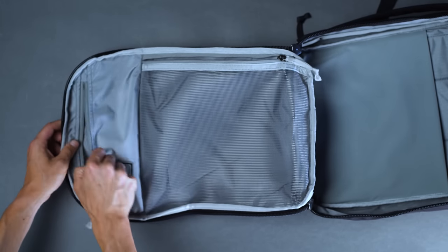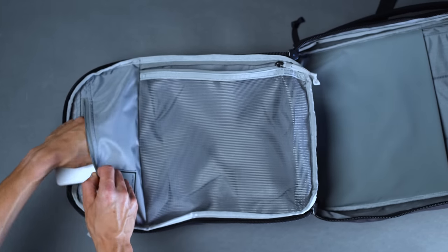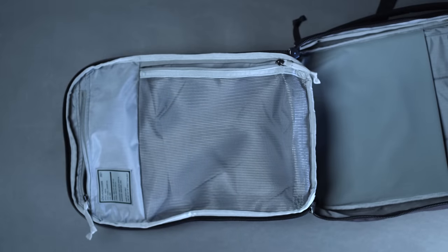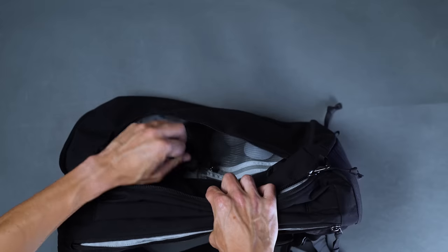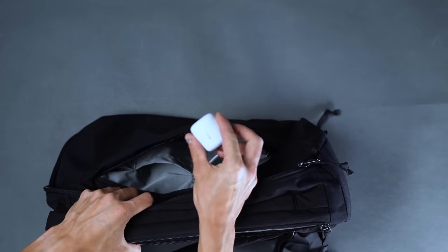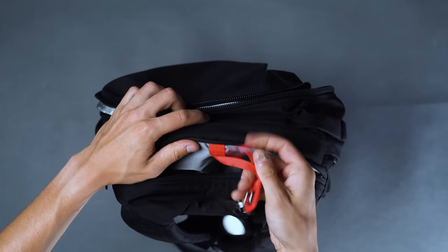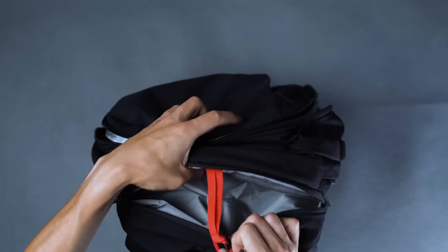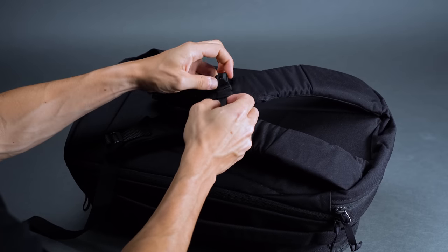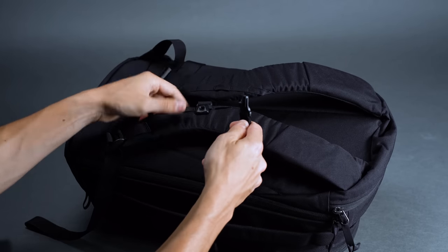Just above, a small zippered compartment is a great place to stow away charging accessories for any of your larger devices. The outermost pocket, although smaller in profile, is one of the more organized with dedicated mesh zip pockets and nylon dividers that allowed us to stash a dongle, a 35mm camera, a pair of wireless earbuds, and a wireless mouse. Last but not least, a bold orange key leash hidden in the bag's topmost compartment will conclude the bag's most notable interior features.